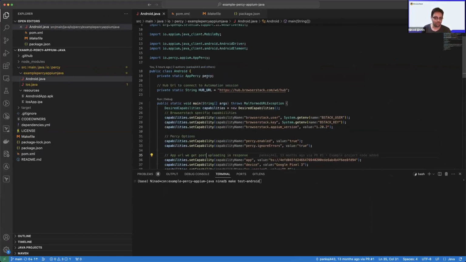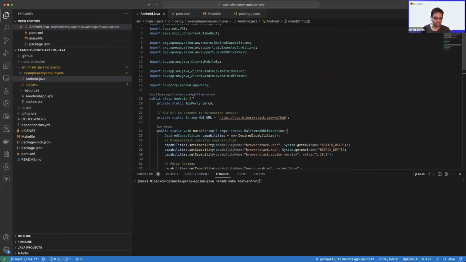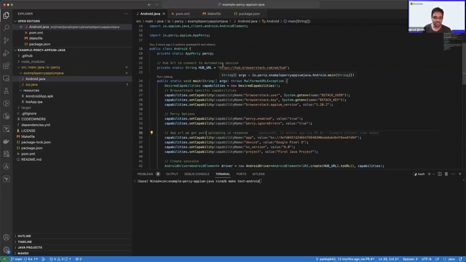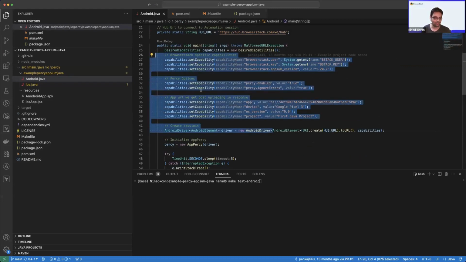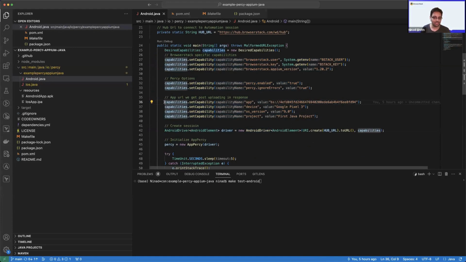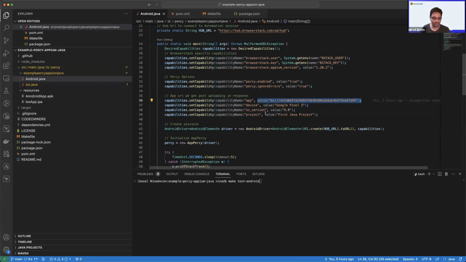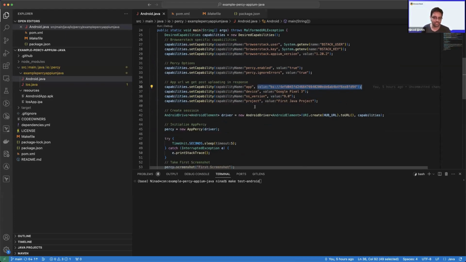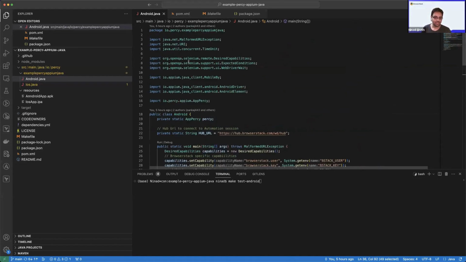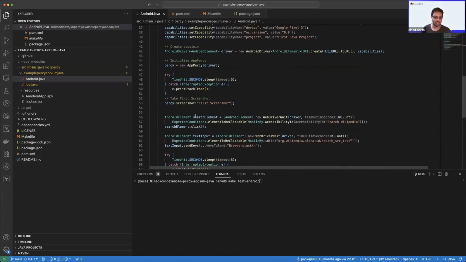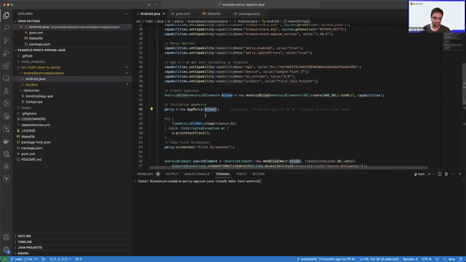Then we have our basic Appium script. It is an Appium script here instead of Selenium, but it's pretty much the same. Other than that, this remains the same: standard Automate script capabilities, all of that. The only difference is that you will be giving what device you want this test on and what app you are running it with, which you will probably already be doing for existing automation or functional tests. The difference for Percy specifically is that you will have to import the Percy module and create a new Percy instance with a driver.